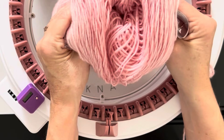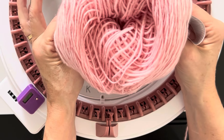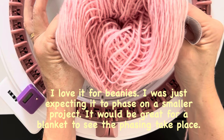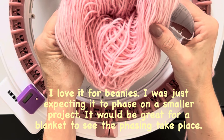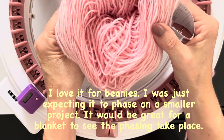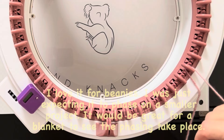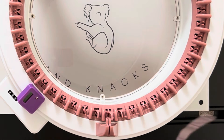I shouldn't say I don't like it for beanies — I do like it for beanies. You just have to pay attention to the yarn and know that it has a lot of stretch in it, so you have to knit accordingly. I'm going to cut down on the row counts for this particular beanie. It's an adult beanie and generally I do 140 rows, but we're going to do a little bit less.